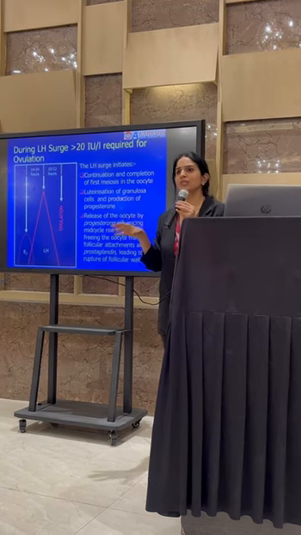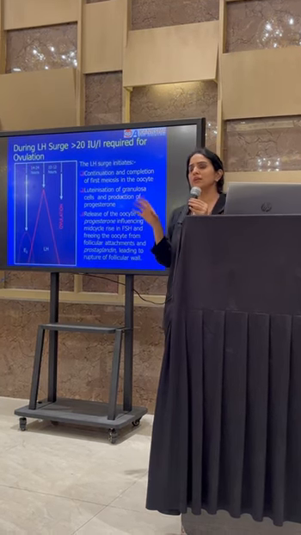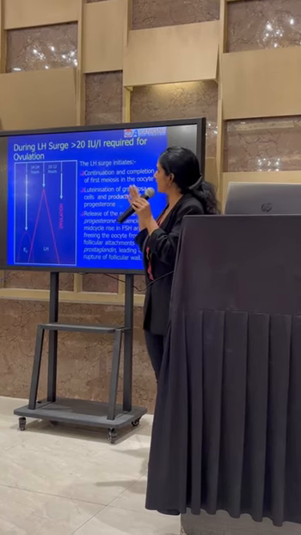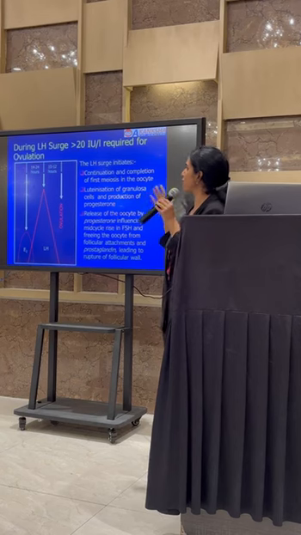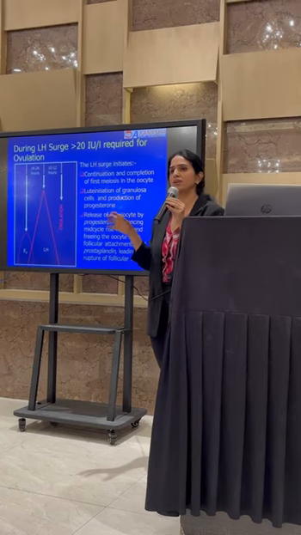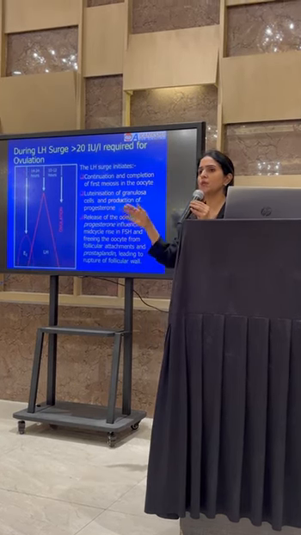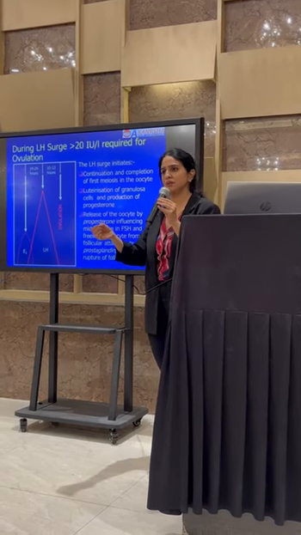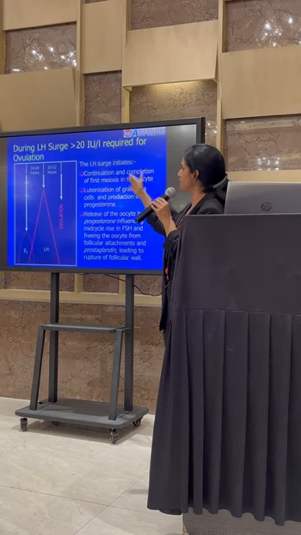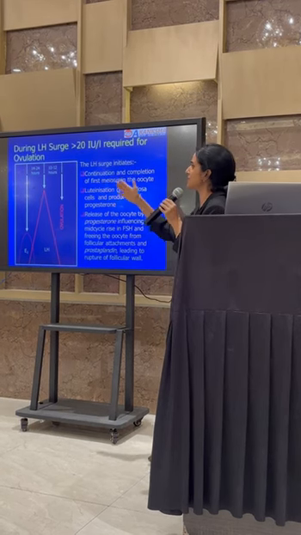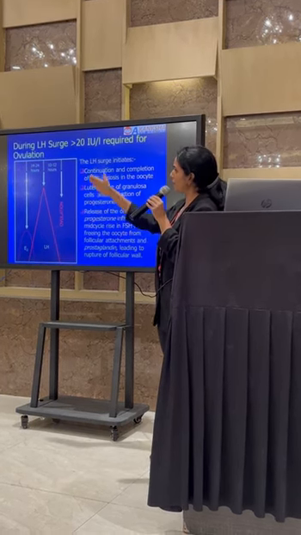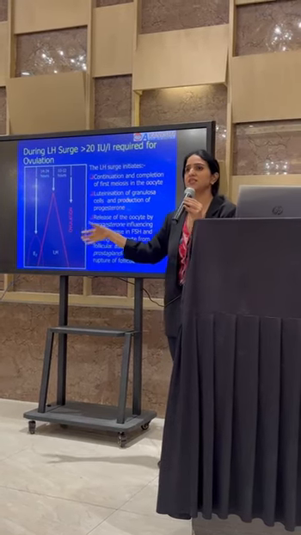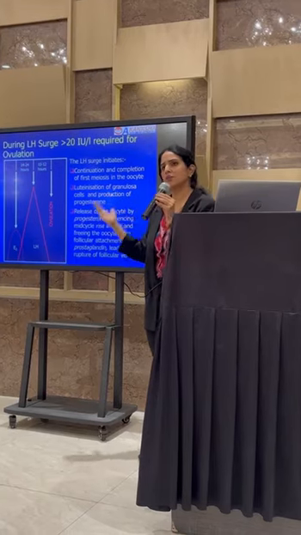But during the LH surge, at the time of ovulation, LH will rise. It is more than 20, and it has been observed that it initiates the continuation and completion of the first meiotic division. We all know the first meiotic division starts with the rise of LH, but the second meiotic division completes only when sperm entry occurs. So to initiate meiosis in the oocyte, this LH rise is very important. And as you can see in this figure, 10 to 12 hours after the LH surge, the LH peak, ovulation will occur, and the follicle will rupture.